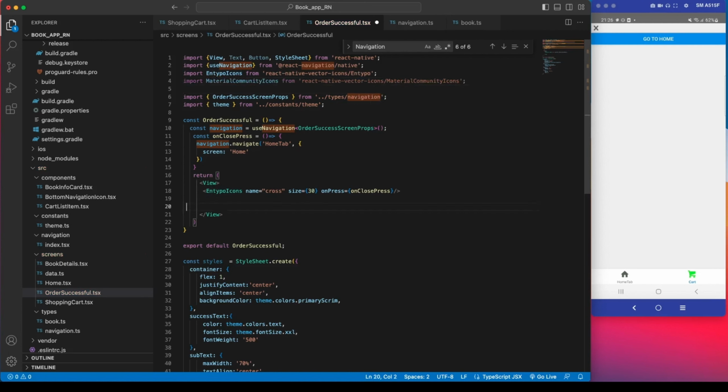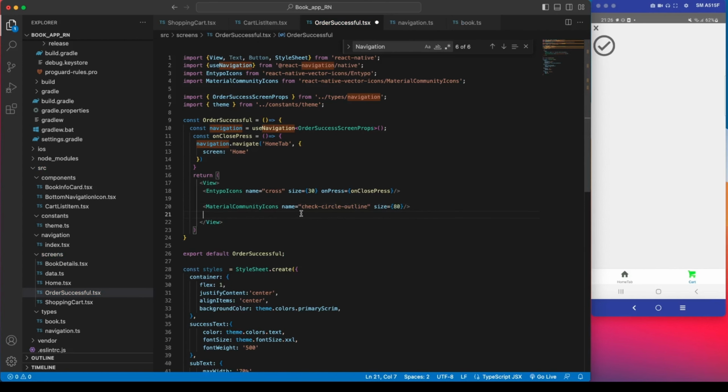From the MaterialCommunityIcons, we get the name as check-circle-outline. Size will equal 80. Okay, we'll see this check mark.